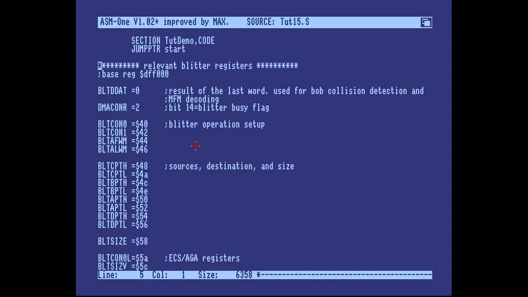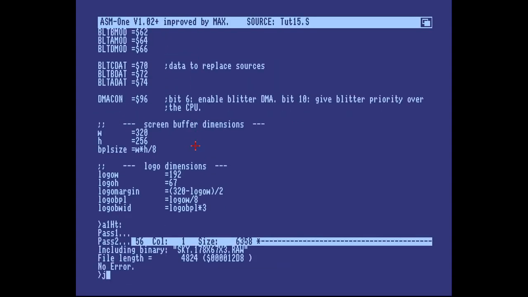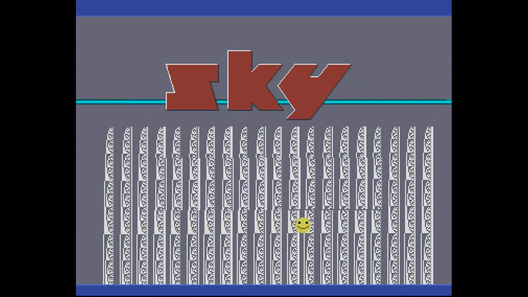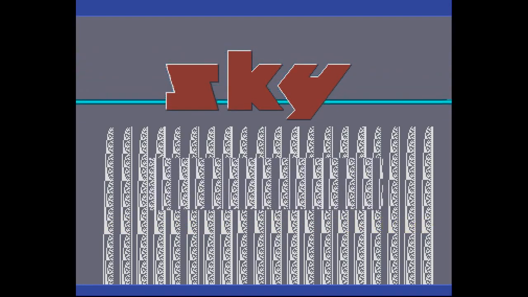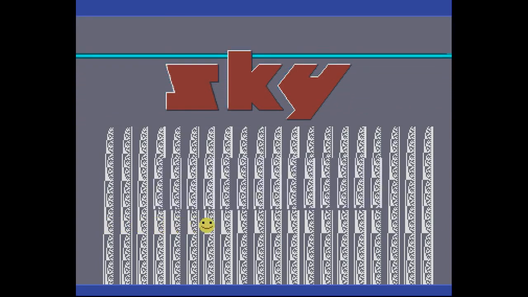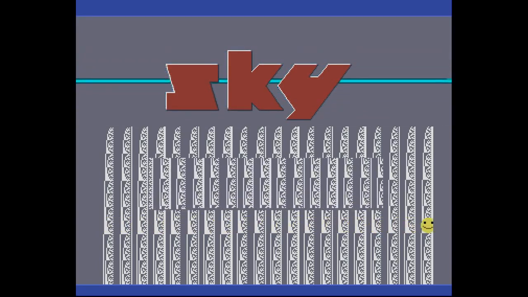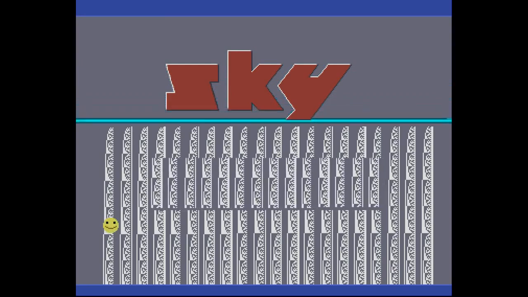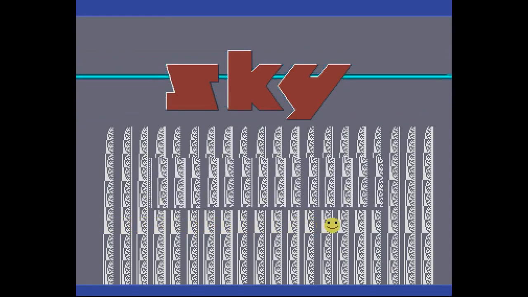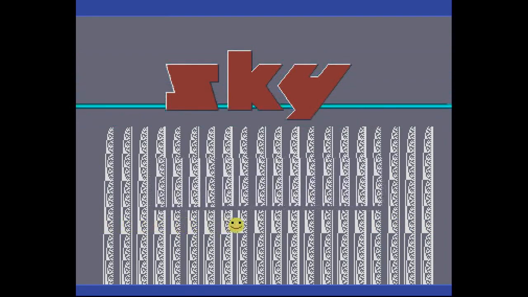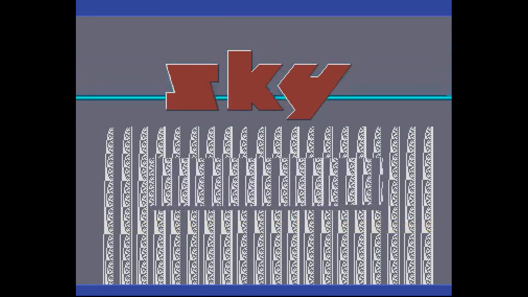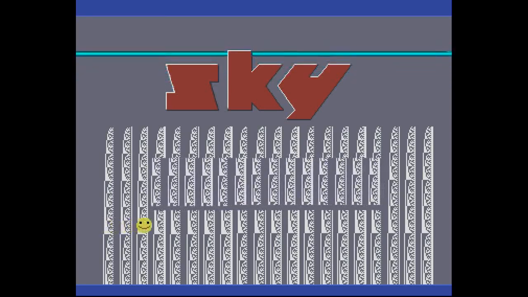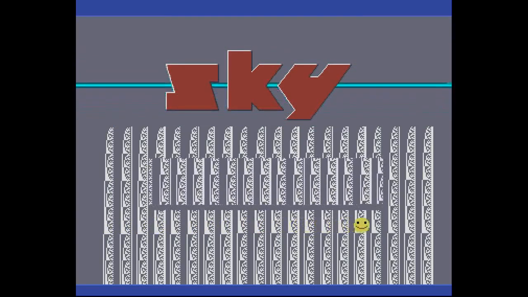Where were we? Well, let's check. We had made our scroll routine in the middle there, and we will have to do something about that smiley sprite. It's a very happy sprite. I'm sure Uncle Tom would agree, but it looks horrible. We'll see what we can do about that later.